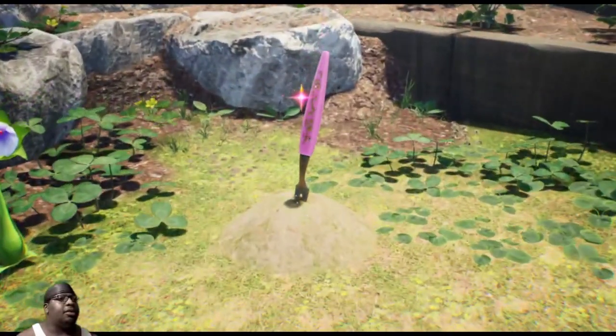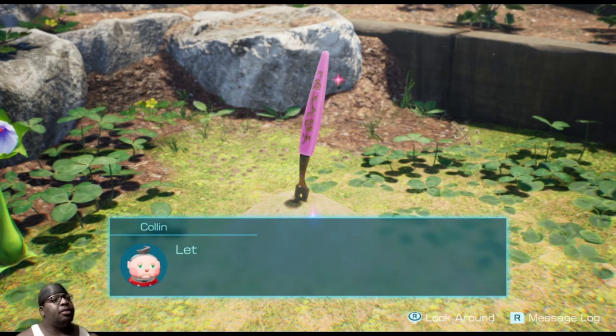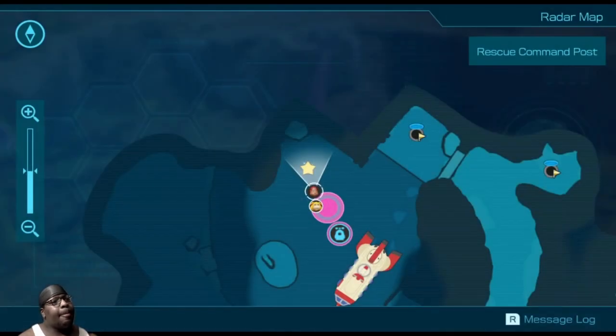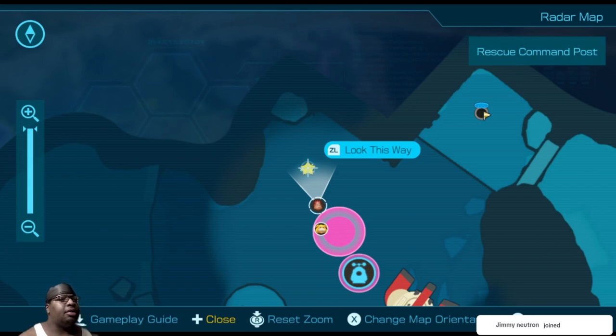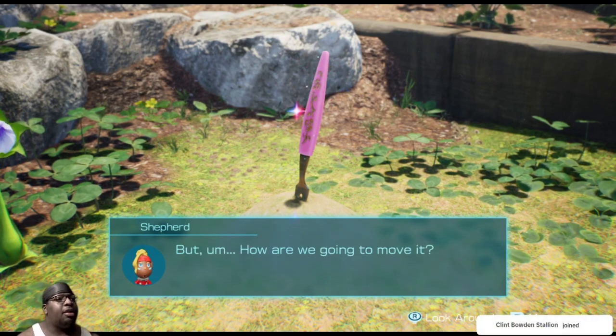Oh, so we're looking for anything shiny. Oh, what's this thing? It has to be a treasure. Just look at the way it sparkles. Let's check the tablet to see if it's emitting a high energy reading. Alright, rookie. Press up to open the radar map. The sparklium confirmed that the dot in the center represents treasure. From now on, you can consult your radar map if there's any treasure in your area. Excellent work. I'm going to take this as a good sign. But how are we going to move it?